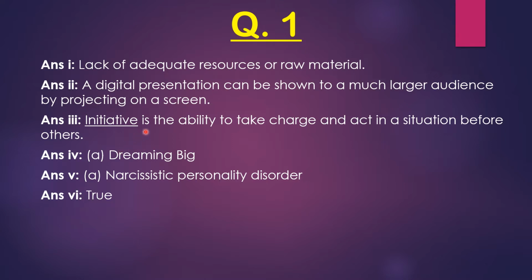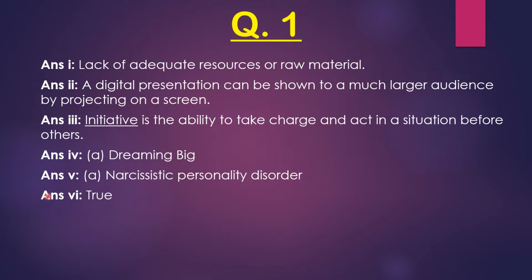Now, coming to question 1, we have 6 parts, and out of these 6 you have to answer any 5. How do I know? It is given in the instruction of question 1. So students, this is a very important thing. Whenever you are attempting any question, please read the instruction carefully, what the question is saying, how many questions are given and how many are to be done. Do not over attempt the paper, because suppose this question requires only 5 attempts and you have done all 6, then what will happen? The teacher will only check the first 5, irrespective of which one is correct and which one is not.